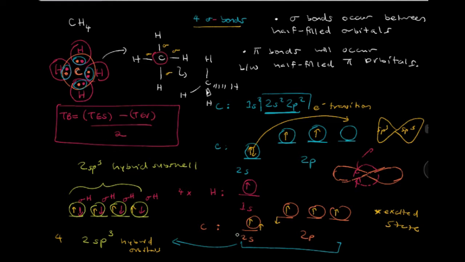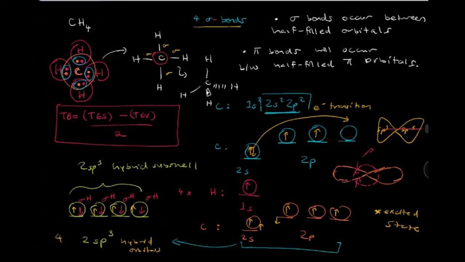How do we demonstrate this? Well, the way you're going to show this, and I'm going to demonstrate here, is we have these 4 sp3 hybrid orbitals, and what carbon will look like is there's going to be 1 sp3 hybrid orbital here, 1 sp3 hybrid orbital here. It's going to be 4 in total. 1 sp3 hybrid orbital here. And you can just label this 1 sp3 hybrid orbital here. And this is the overlap.